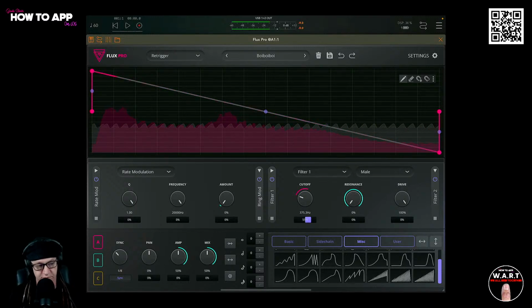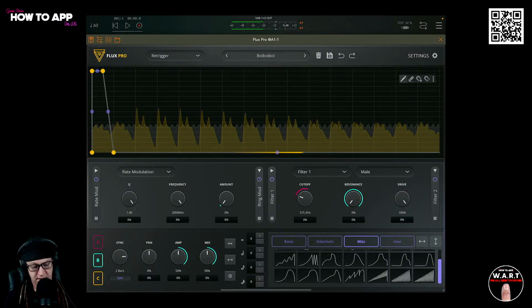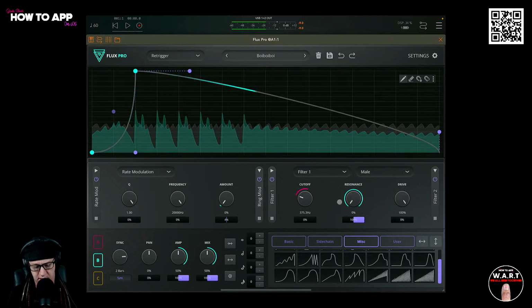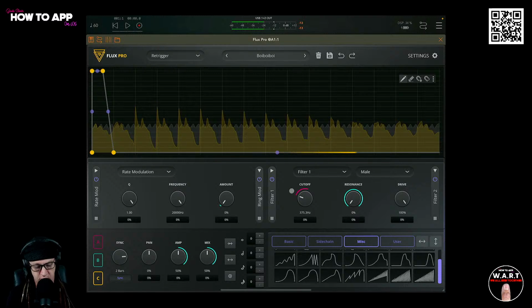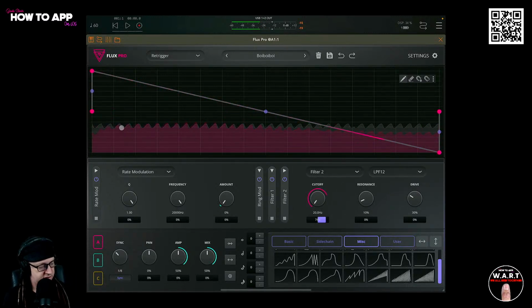I'll just turn it down for a second. What's really cool is, as you go through each of the sections, so we're on A at the moment, and when I move to B, you can actually see a representation of what's happening on the other graphs with these images. So you can actually see the rhythms that are happening underneath. I really love it. And as well, with the cutoffs, see over here when I'm on this section, the little line around the knob coordinates to the color of which section you're on. So you can see what section has a cutoff, what section has resonance. It's really neat how all these little sections will show you what's going on. So that's really cool. We'll turn this back up and just click through some stuff.